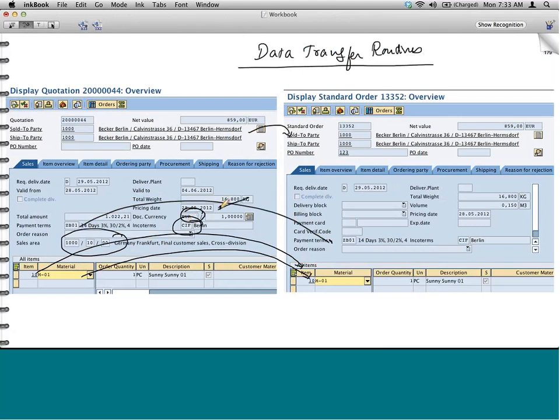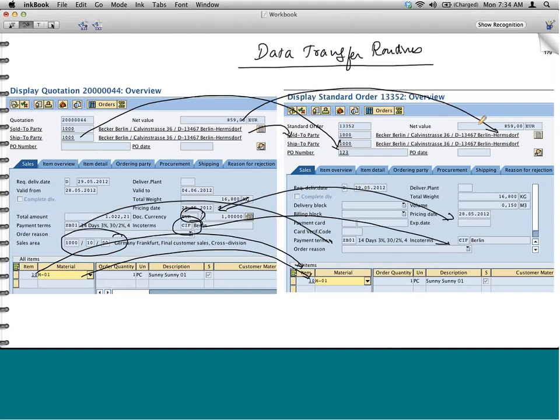Pricing date would have been copied over. The ship to party is copied over, sold to party is copied over, the pricing is copied over. Somebody has to copy it over, it doesn't come by default. And that code that copies over all this stuff from the source to the target is called the data transfer routines.